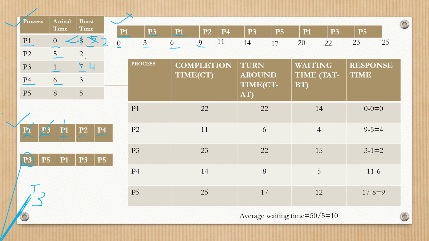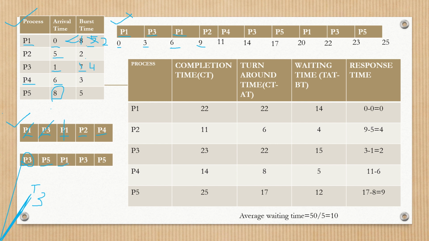Then at time 9, it has stopped that particular process and P1 has to come back to the ready queue. Before inserting P1 into the ready queue, you have to see whether some process has entered the ready queue before time 9 or not. Yes, at time 8, see here, process P5 has entered the ready queue, right? So P5 has entered the ready queue, then P1 is coming back to your ready queue here.